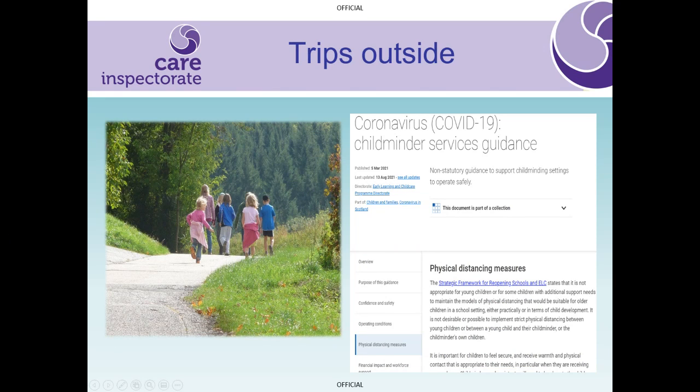We are aware of how difficult it was to navigate the general public travel guidance alongside the childminder COVID-19 guidance, especially at the start of the pandemic. We were there with you. Thankfully, things have calmed down now and restrictions have eased considerably. We wanted to highlight the physical distancing section of the Childminding Scottish Government guidance, as it includes information about trips outside the childminding setting. It states trips outside the home are permissible and encouraged, providing they are in line with the latest general public guidance on physical distancing and travelling distances.